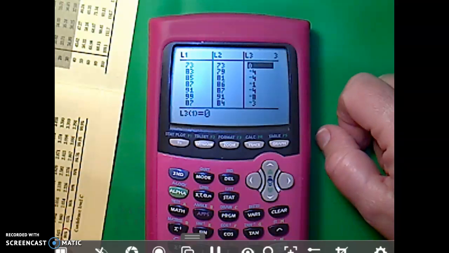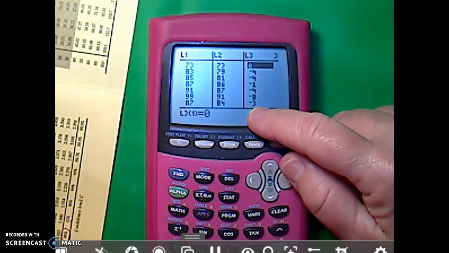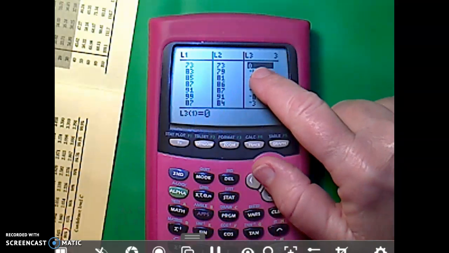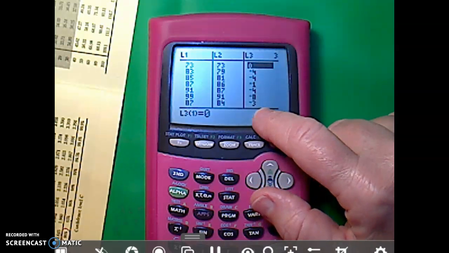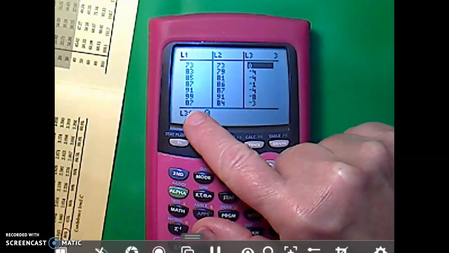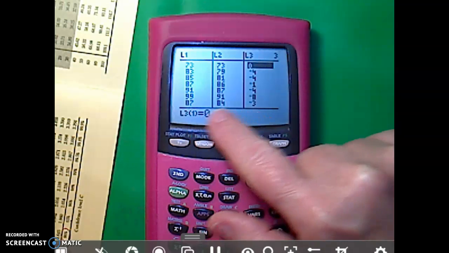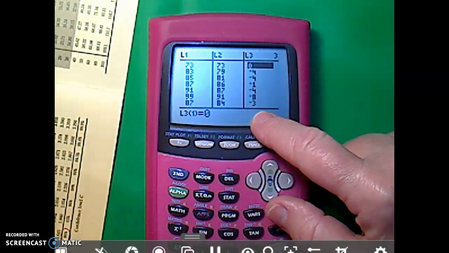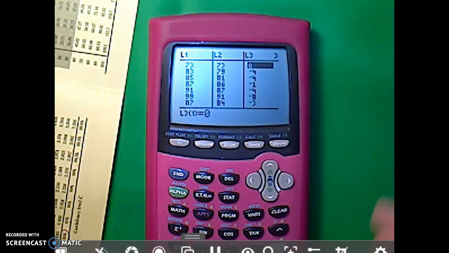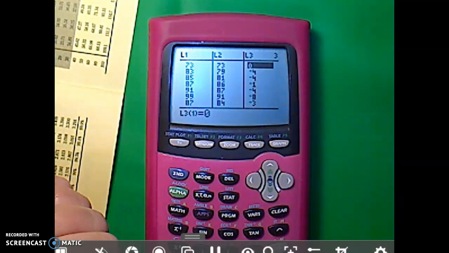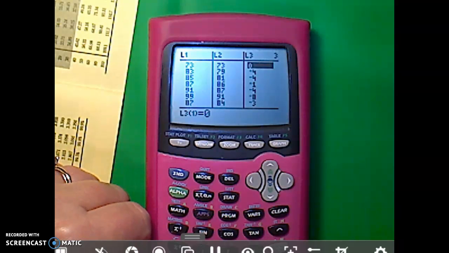So if you see my values are negative, that indicates, because of the direction we went, a reduction in resting heart rate. So by improving your physical fitness, these guys have shown that they have reduced their resting heart rate, which is the direction you want to go. So let's take a look at that histogram now.